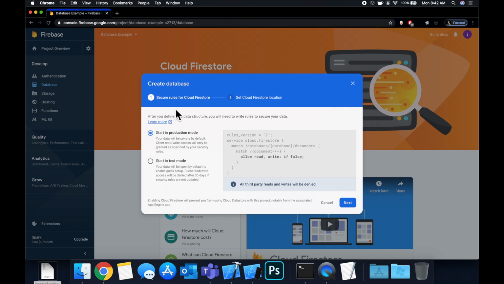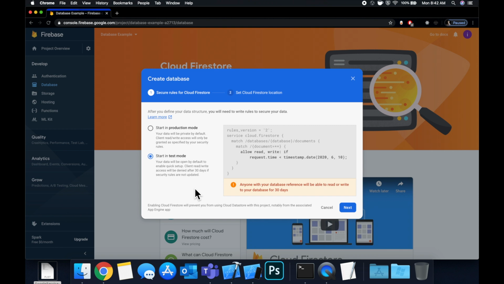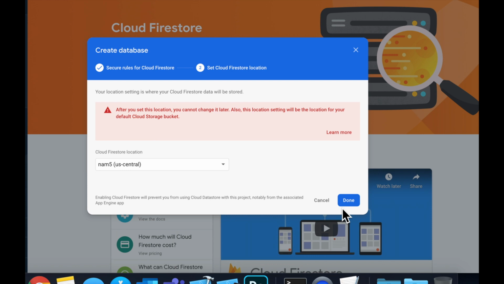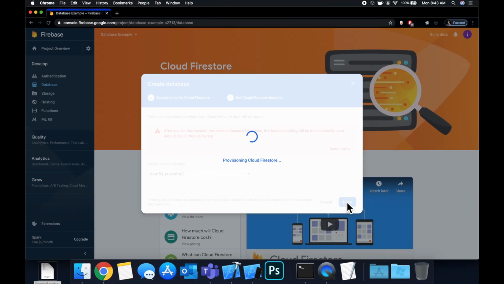So let's hit this to continue, and it's going to ask us a couple of things to set it up. We want to stick with this test mode instead of production. It'll set our security rules to allow anyone to read and write, and it makes testing and just developing easier. Of course, in a real application, you want production to have some security. But let's hit continue. Hit this button again. Let's pretend like we read everything here. Gives us our region. Hit this again. And it's setting up our database. And let's see, shouldn't take too long.